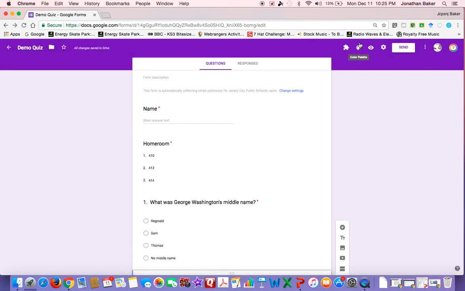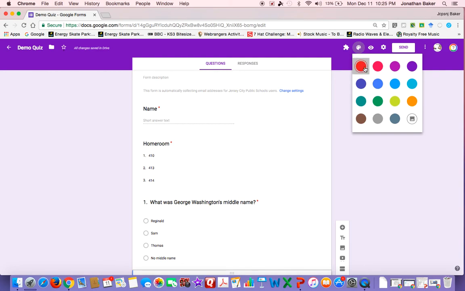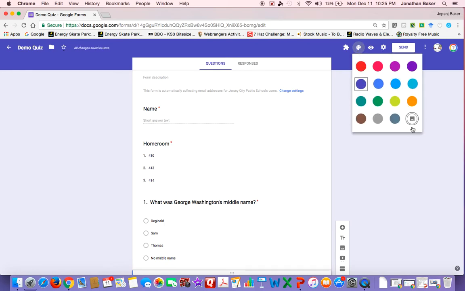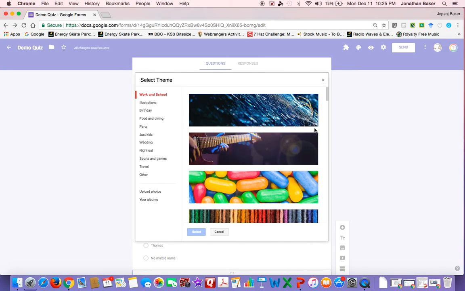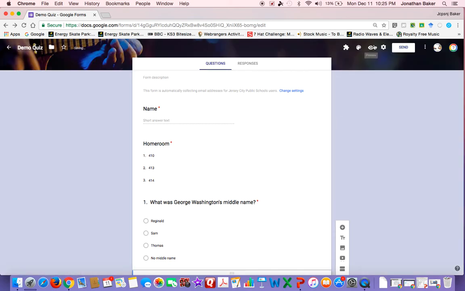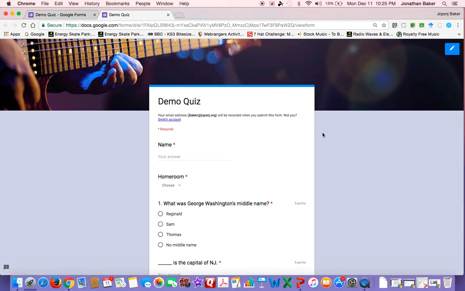This is kind of interesting, the color palette. As a color palette, you can literally just change the color. Real simple things are like this. What I like to do is go down here into the bottom right, because this is where you can get some kind of cool looking things to spice up what you're looking at. And again, let's look at the preview to see what it looks like. So as they do the quiz, that's the thing on the top.